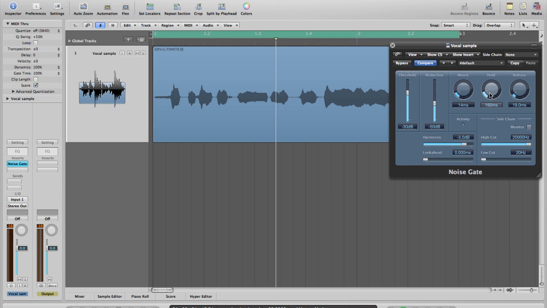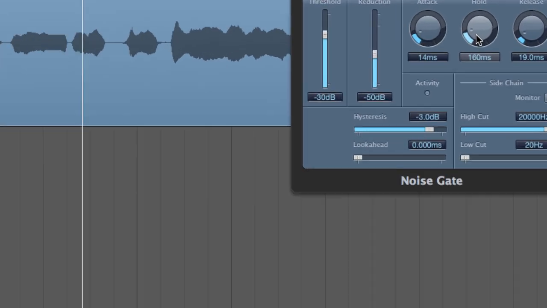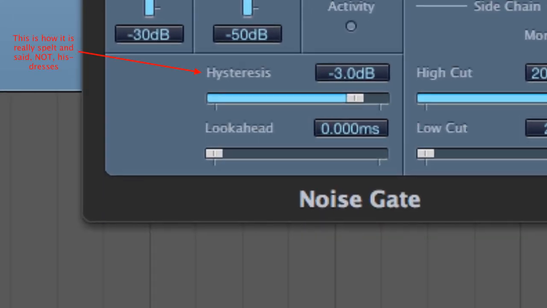So, I hope that you managed to hear the effects of each of those sliders yourself, but how you set them really does depend on the audio sample you are using and what you are using it for. Now, the next slider we will look at is the hysteresis slider. This slider lets you choose the broadness around the threshold.